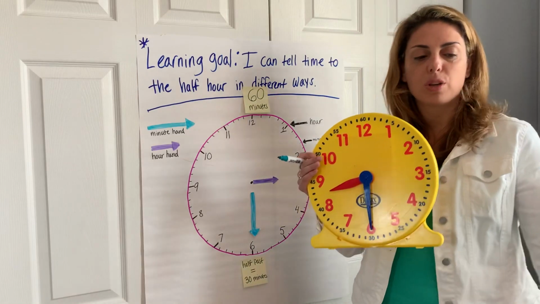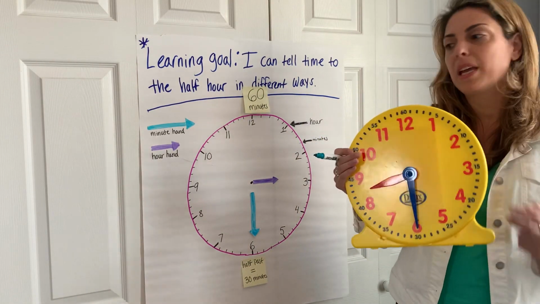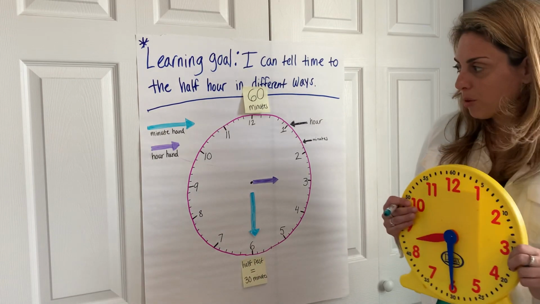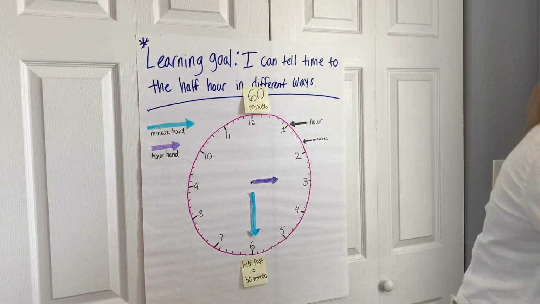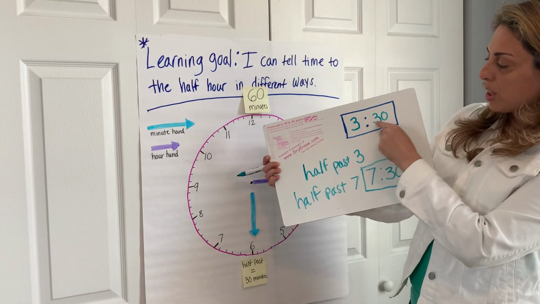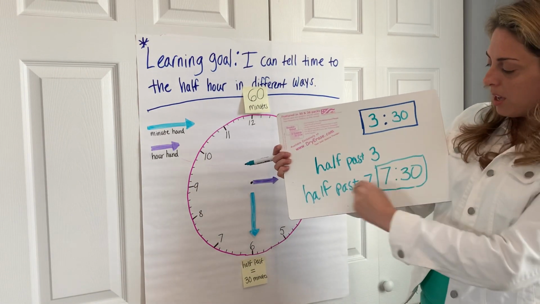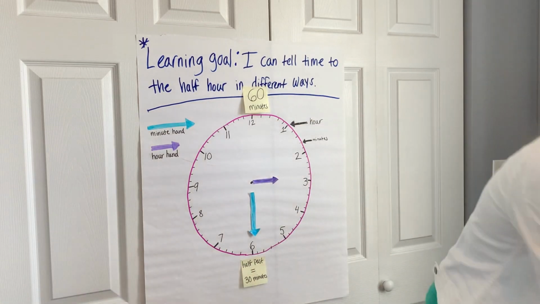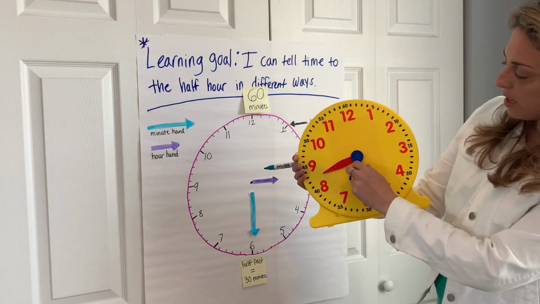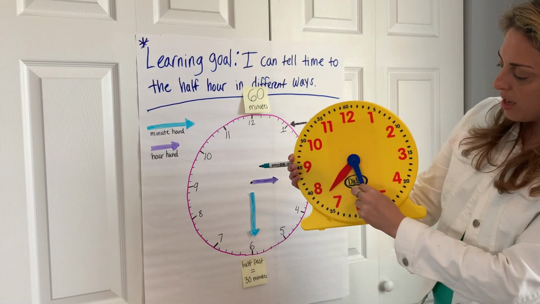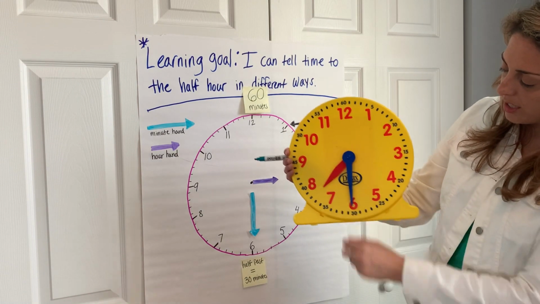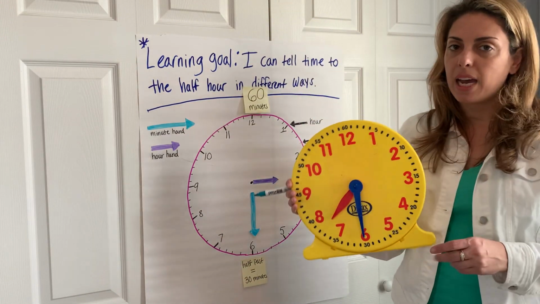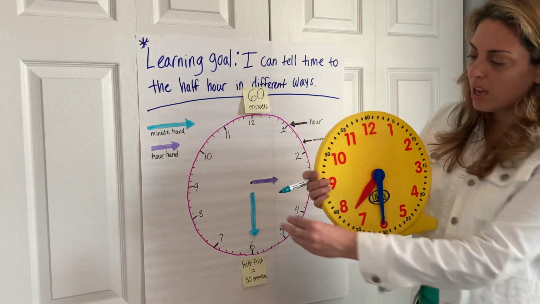Just make sure that when you're doing it, you're thinking about it. What would be 3:30? Remember, 3:30 equals 30 minutes. So there's different ways we can write it. I just showed you, just like I did here. 3:30, 7:30. How does it look on my clock? Just like here. If I wanted to do 7:30, I would have to make sure it's closer to the 7 and my big hand is on the 6. So remember those words, 3:30, and you can write 30 minutes, and you can do it that way.